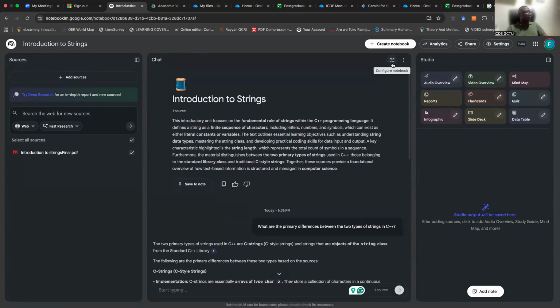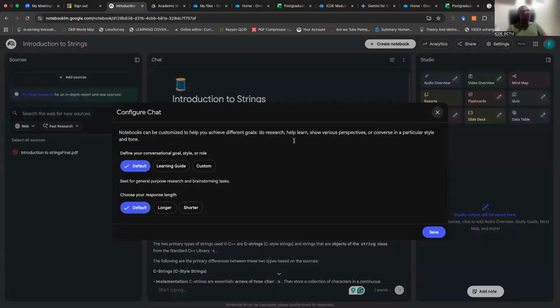And one thing I want to show you is that over here, where you see configure, you can configure it. So once you click on it, it helps you define your conversational goal, style, or role. I want it to be a learning guide. All right. This is best for educational content, and it helps you to grasp new concepts and skills efficiently.